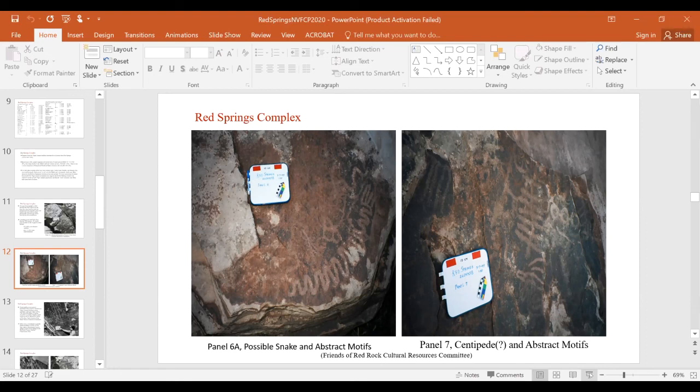With the stewardship program, we do have people monitoring that. Red Springs, like the boardwalk area, is hit on a regular basis with new graffiti and other types of impacts. Another question: why is there an S at the end of Red Springs if only a single spring has been identified? There's a reason it has an S.